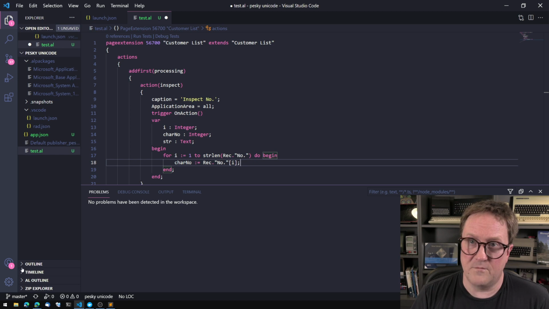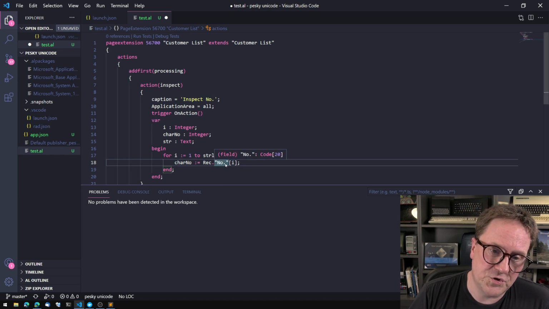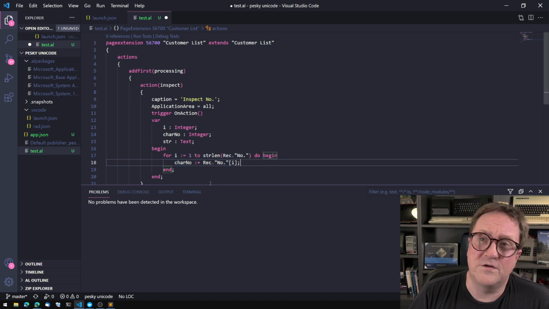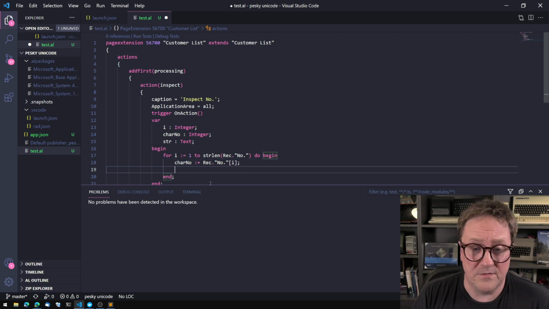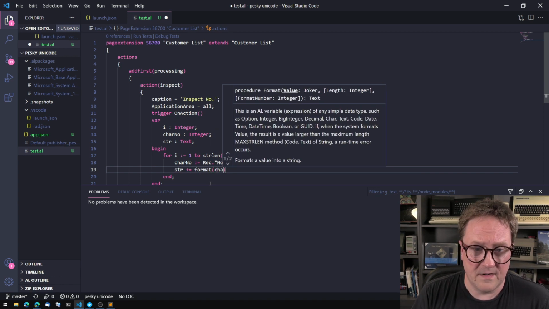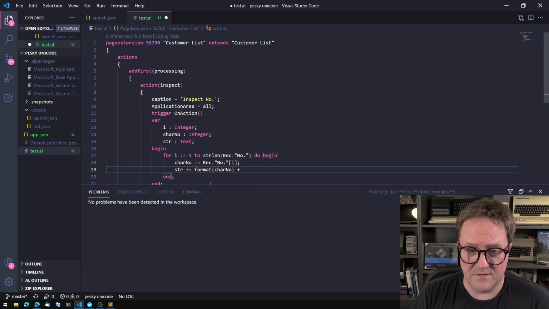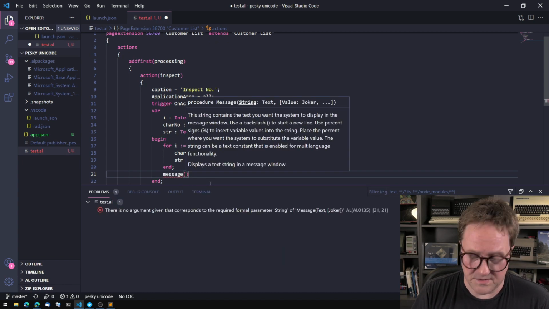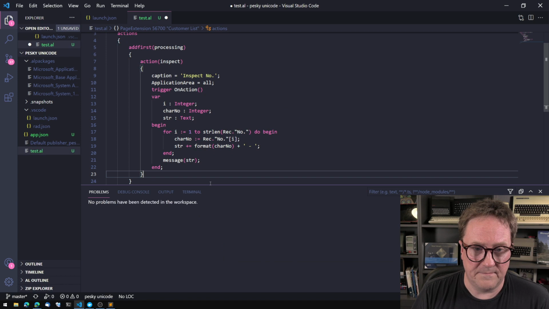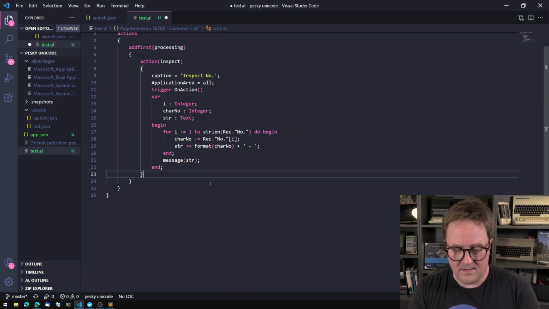But when we assign a 16-bit char to an integer, we just get the Unicode value. So now we can take our string and then say, okay, format this to a string plus something. Let's do something like this. It doesn't really matter. And then when we're done with building this, then we will do message the string. How about that? Let's see if we can compile this.